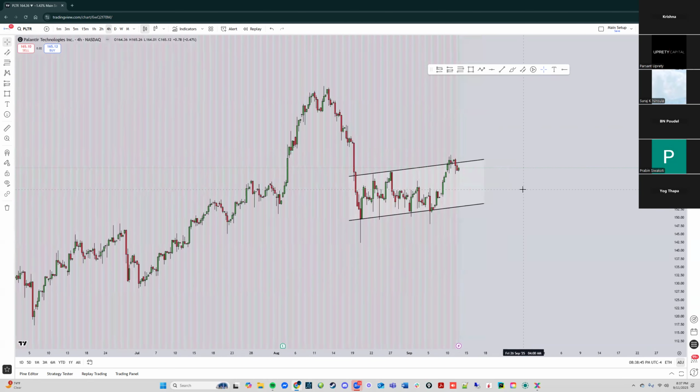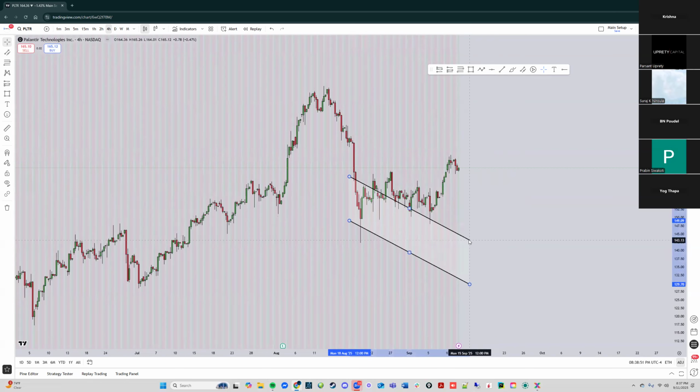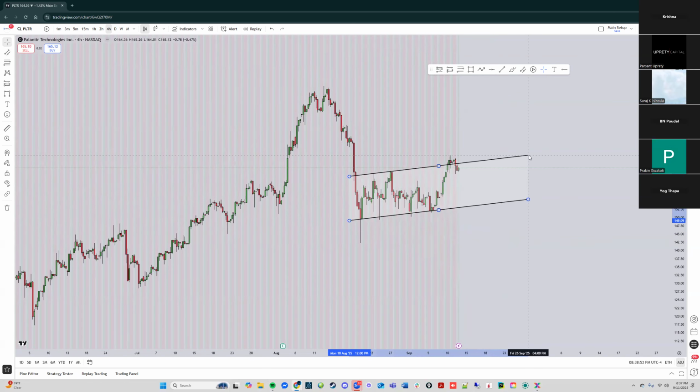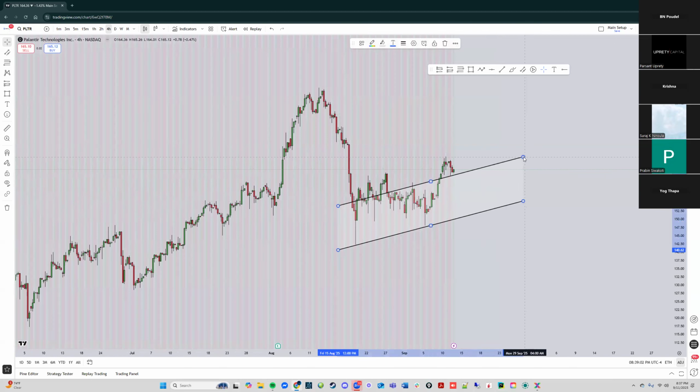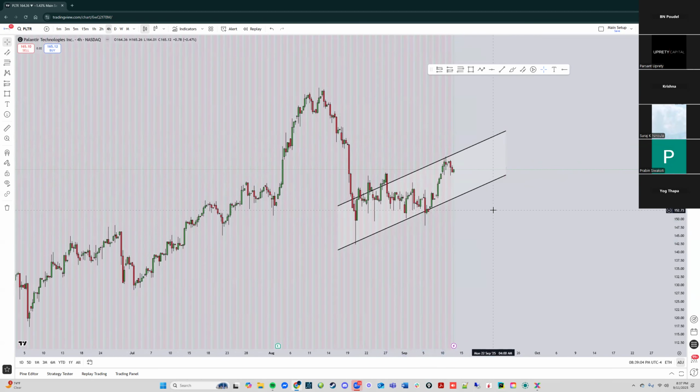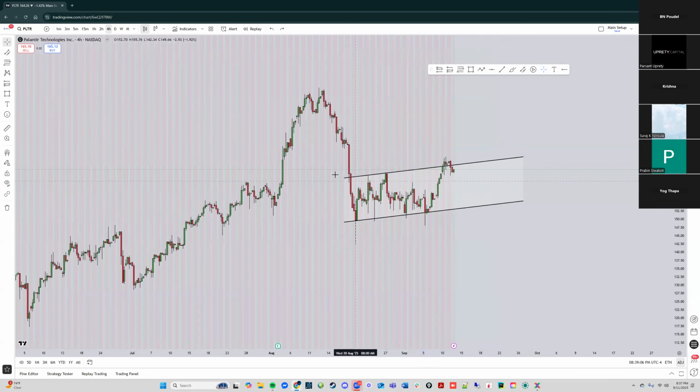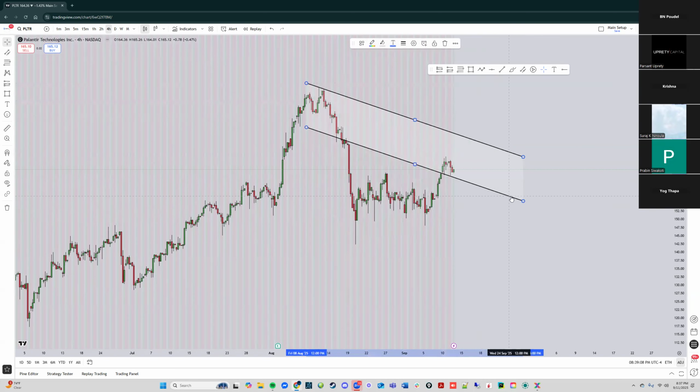What I'm trying to show you guys here is you have to play around and move this thing. It's a shape. You're going to have to move it around until you find something that looks right. What you don't want to do is be biased and say, oh wow, this thing's going on an upwards trend, I'm going to make this look like this. That doesn't mean you're right. I also can't just sit here and say, well, it's coming down, I'm going to make it look like this.